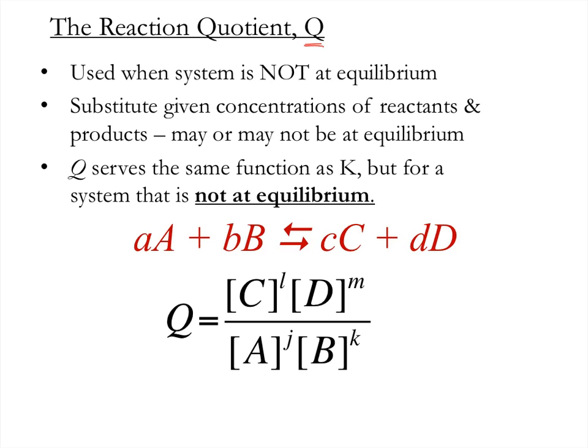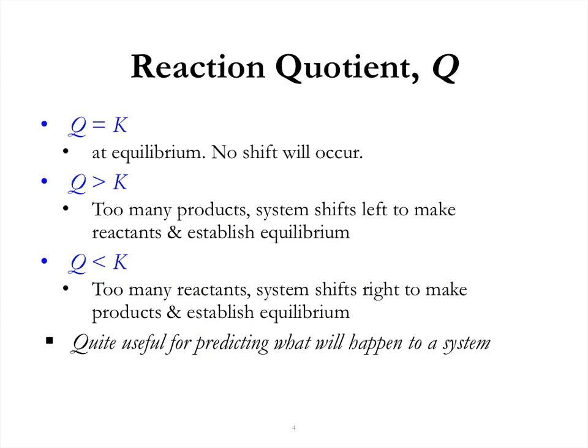So basically what you would do is put in the concentrations, products over reactants, just like you would do with an equilibrium expression, to calculate this Q value, and then you would be comparing it to an equilibrium constant to determine, is my system at equilibrium or is it not? It depends on the value of Q when you compare it to the value of K. So if you calculate the value of Q, which again would just be your products over your reactants, if the value of Q is equal to K, that means yes, your system is at equilibrium. The forward reaction and the reverse reaction would keep proceeding at the same rate as they were.